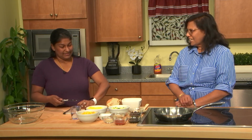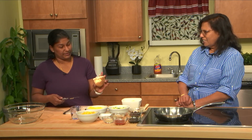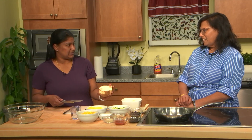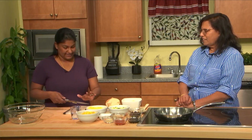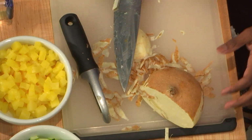Yes. All of this is just guidelines. Yes, and you also can replace jicama with carrots if you like to, or any kind of fruits. Even you can put zucchini. Okay. Yes. You can eat raw zucchini. Yes. So now this is ready.